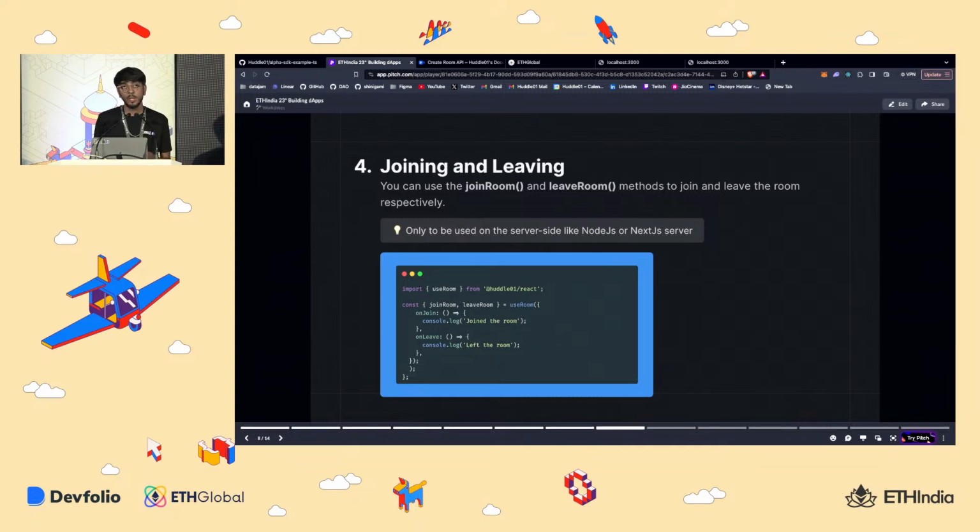The next step would obviously be to join a room where you can chat and video call with other participants. All of our functions inside the React SDK are available through hooks. For joining and leaving the room, there's a hook called useRoom, as you can see on the screen. This useRoom exposes two functions to you: joinRoom and leaveRoom. It's that simple. And when you call these functions, you'll be able to join or leave a room.